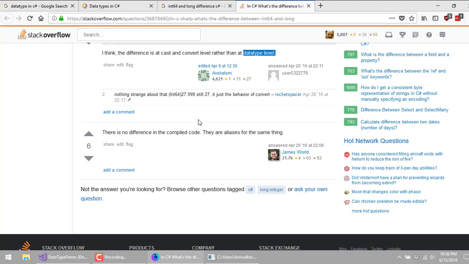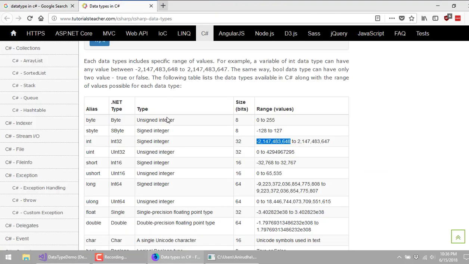So I showed you three kinds of integer: Int32, Int16, and Int64. There is one more kind of integer that is called byte, that has a limit of 0 to 255, and this is unsigned. Sorry, this is unsigned and this is signed.